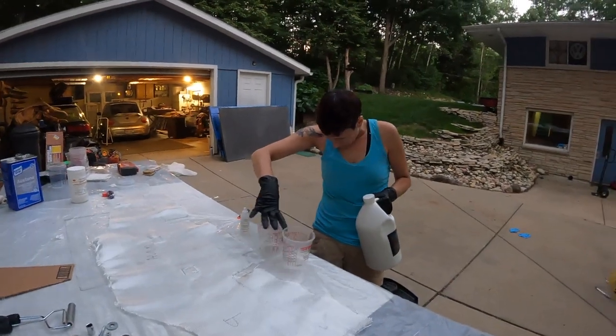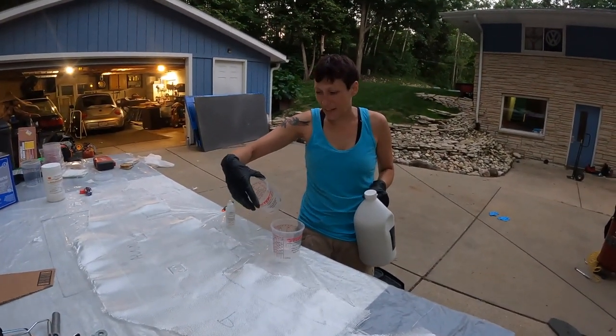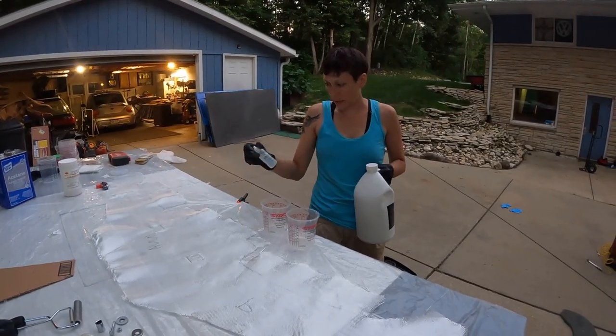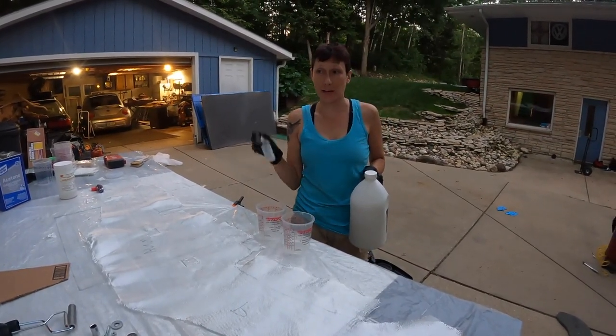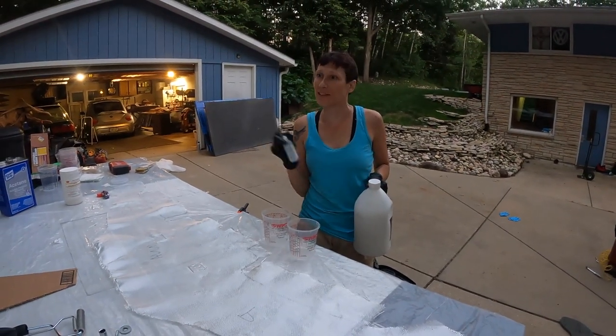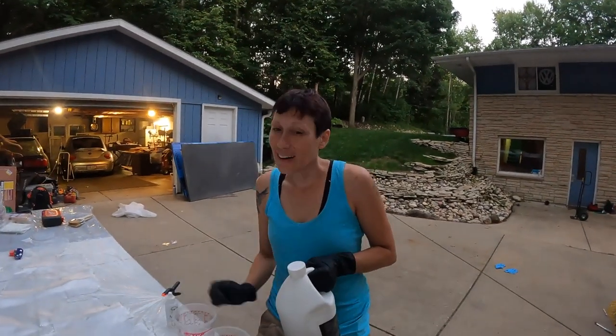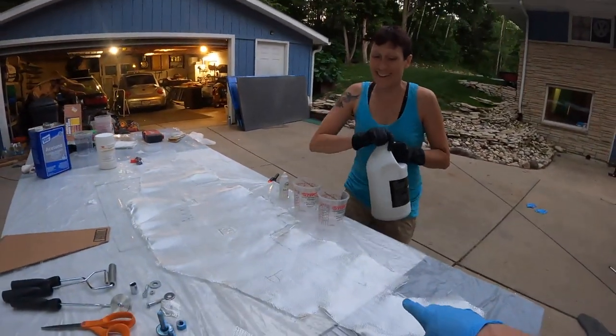All right, Sarah, what are you doing right now? Mixing the resin. Mixing the resin, and we're going to make it mix up twice as fast, because we're running out of daylight and temperature, and it didn't quite harden very quickly before. Yeah, and you like it hard right away. I do, yeah, always.